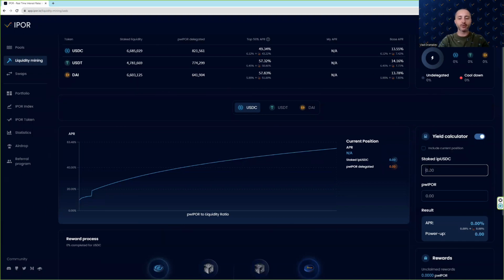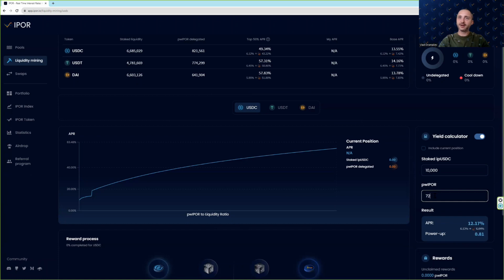For this example, I will use 10,000 USDC, or IP USDC actually, and then you can input a random number of pwIPOR tokens to see how the APR changes. So let's see how we can get to a 50% APR. Okay, almost there. There we go.